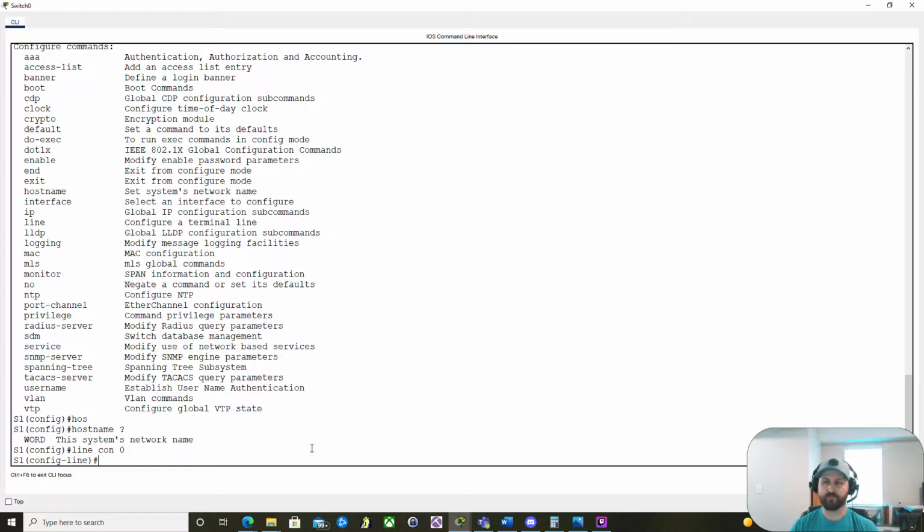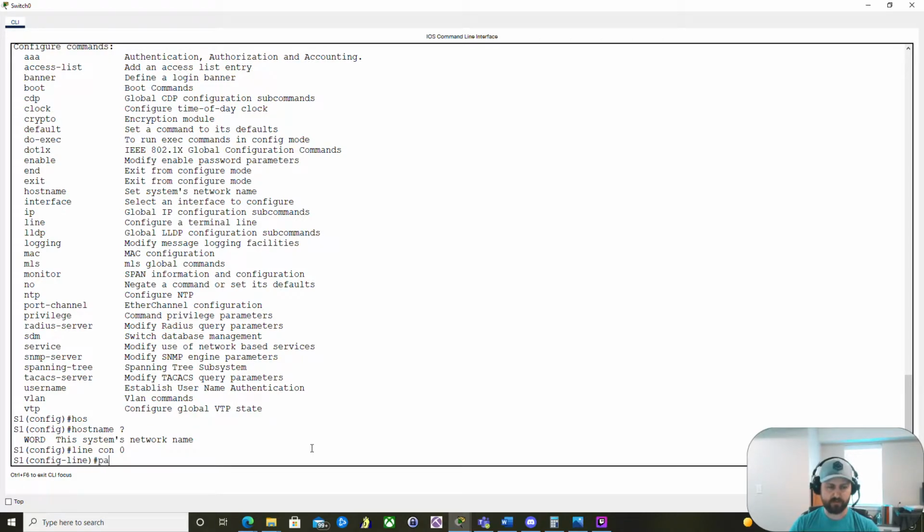This is the physical method: if I had a rollover cable, also called a console cable, and had a physical connection into the actual device itself, this is where I'd be entering in the password.